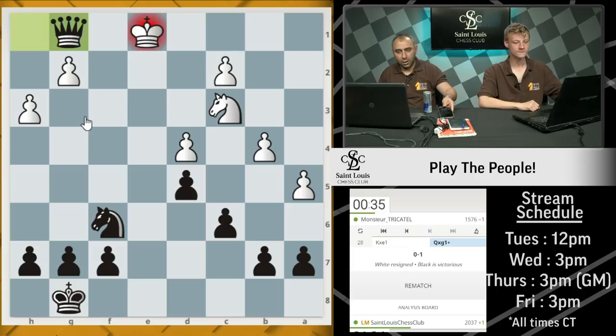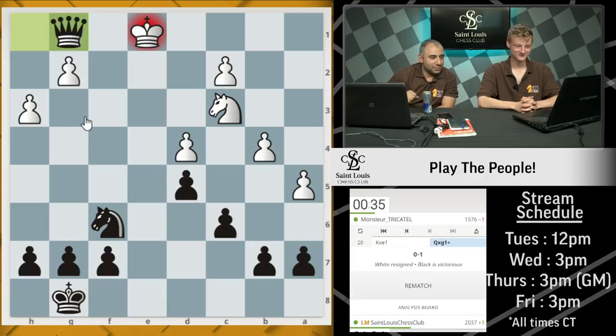All right. What can we say about this game? Just, you know, French exchange, typical stuff. I think this a3 before was just too early, you know? Yeah, White didn't understand the position. He didn't have a good plan. Absolutely.